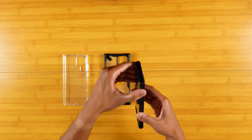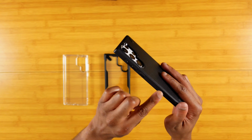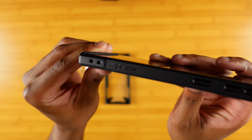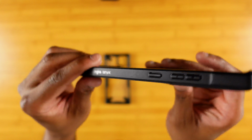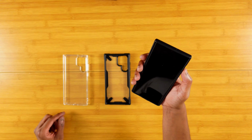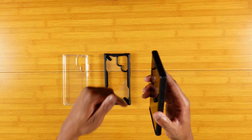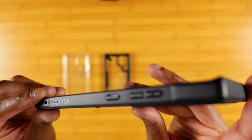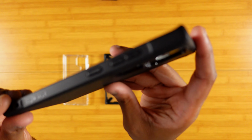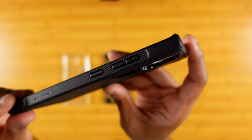Definitely a nice feel on this one too. You have those same grips with some Ringke branding right there. So you can see the Ringke branding, and you do have some nice little grips. Buttons are the same, pretty tactile, no issues there. Volume up, volume down. You don't get the same kind of textured buttons when it comes to this one, but you do get a little plus up, plus down. There you go, so that's good.